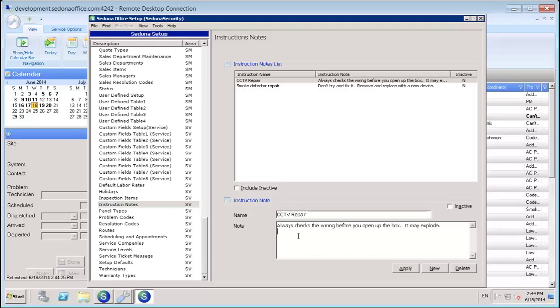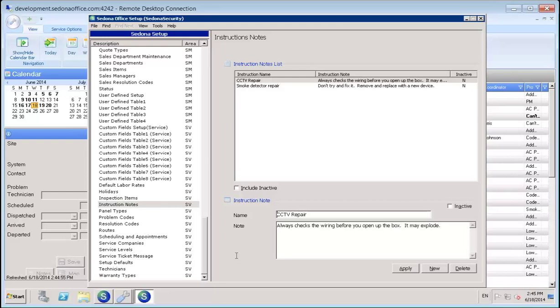All right, so I would recommend, since you might have quite a long list of different types of notes, you might want to have some preceders so that you know if it's for intrusion or fire or camera or access or something else. So it's easier to find what you're looking for on that list instead of sorting alphabetically and trying to find what you want. Maybe a number or a character code, so you know which type of codes are for specific system types, if that's how they would be applicable. Okay, it's a very nice feature.